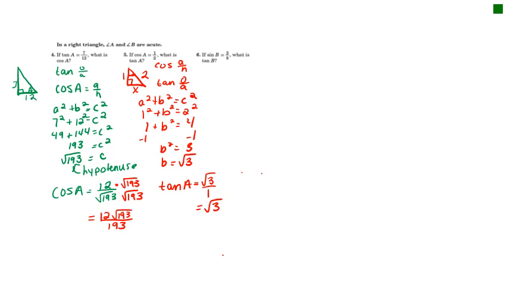All right, so I'd like you to do example 6 on your own. Hit pause, try it on your own, and then I'll give you the answer and you can see if you did it right. All right, so you should have hit pause, you should have tried it. You should have all the work shown in this space. And what you should have gotten for tangent of B is 3 square root of 55 over 55. If you didn't get that and you're confused on how to get that, let me know, and I will answer your question for you.